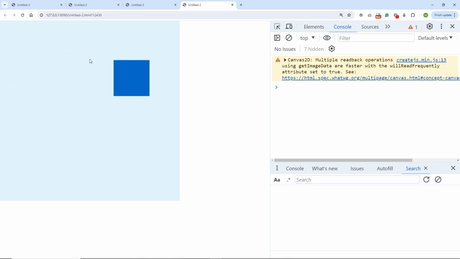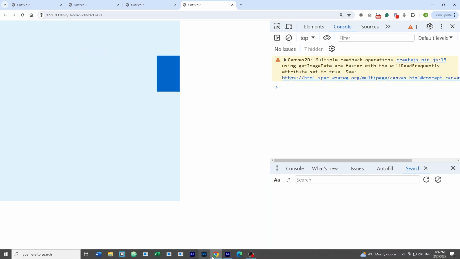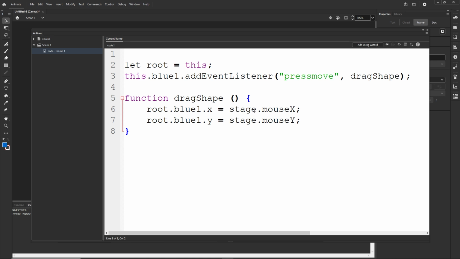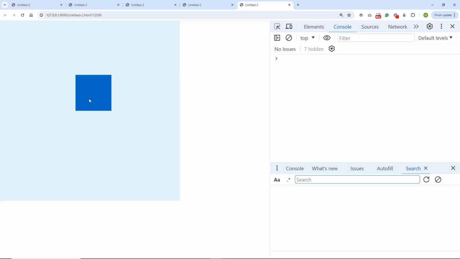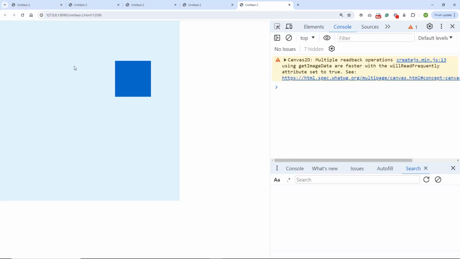Okay, so what can we do about this is we can go to the drag shape and say that blue1.x is going to be equal to stage.mouseX, but we need to divide this by stage.scaleX like so, and this one we need to divide by stage.scaleY like so, and right now this is going to be working fine.